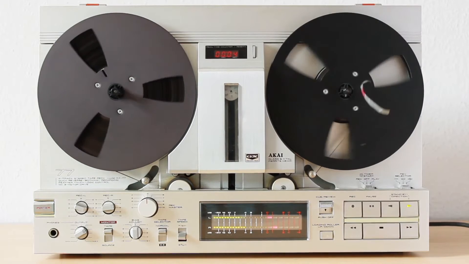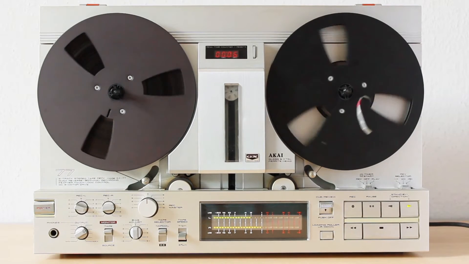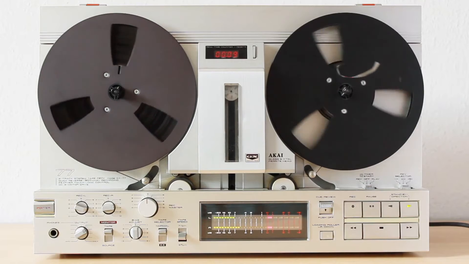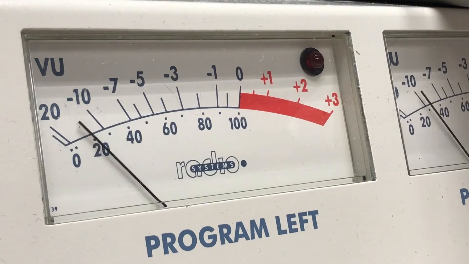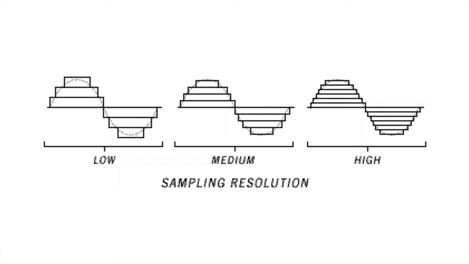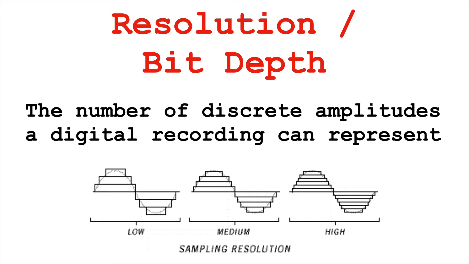We talked about, in an analog signal, there's an infinite resolution of time because we're just tracing continuous voltages. Similarly, in an analog signal, there's an infinite number of different amplitudes that could exist. But again, computers don't do well with an infinite range of continuous data. So we need to digitize this y-axis too. We need to digitize each of these samplings of amplitude that we're taking. Sampling rate is how often we're taking it, and bit depth or resolution is how many bits we're using to represent each of those sampled amplitudes.